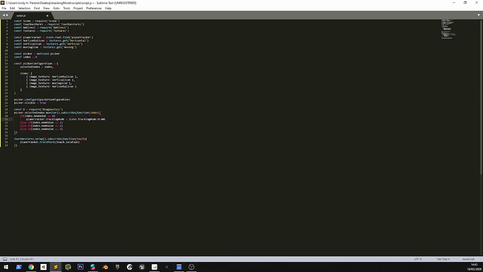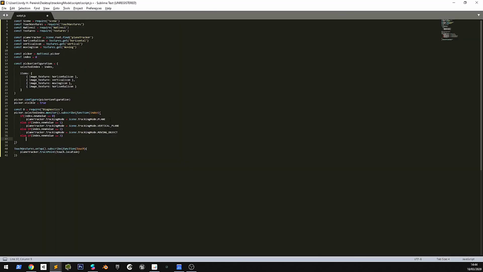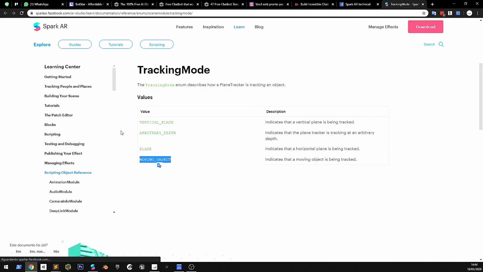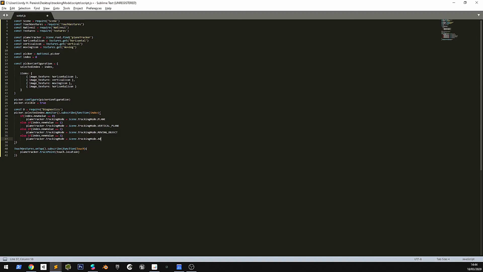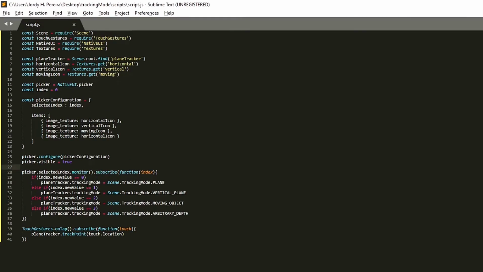We put plane here, that is the full horizontal plane, vertical plane, moving object, and the last one, arbitrary depth. So now every time we change the option in the picker, we will alternate the tracking mode on the planeTracker.